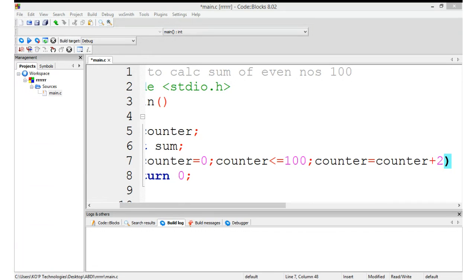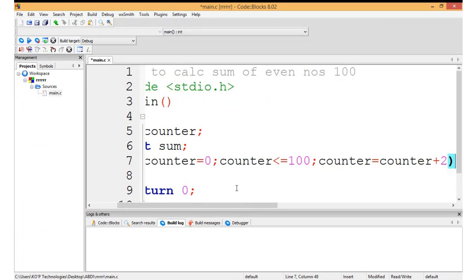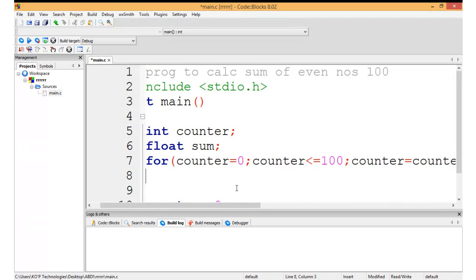Okay. I jump by 2, 2, 2. Then, remember, don't terminate a condition. Don't put a semicolon after a condition or a loop. So for instance, for the for loop, don't put a semicolon at the end of it. You see mine is empty, so don't put one at the end. You want to do the sum. So that is what should be inside here.